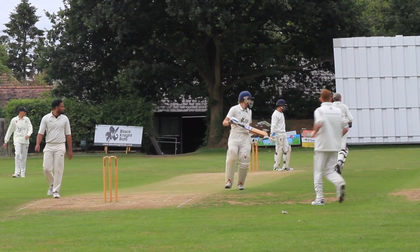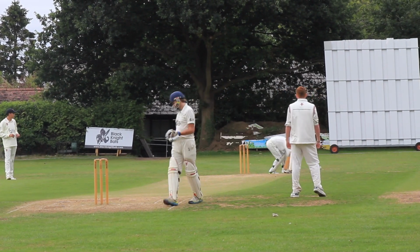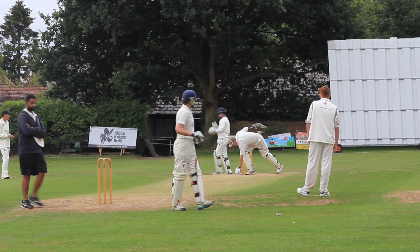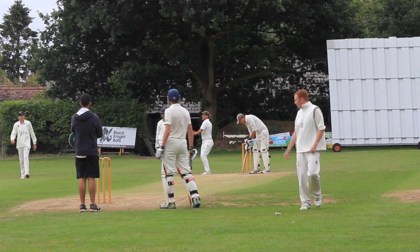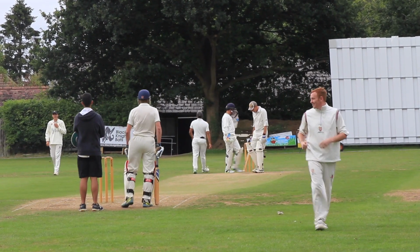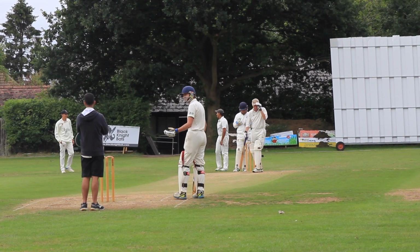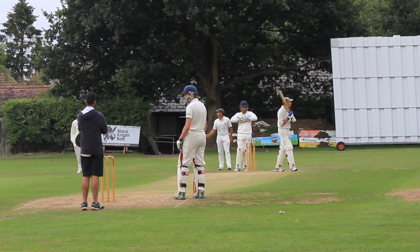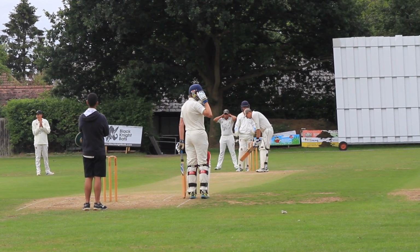Stew Elliott away there. This is a Sunday fixture, a friendly Sunday fixture, Sanderstead against Bromley. Bromley batted first, they scored 195, it's a 40-40 game. This is the Sanderstead innings. Ian Lemon batting, just about to face. And Stew Ellery, third 11 player, but probably good enough for twos, is at this end.